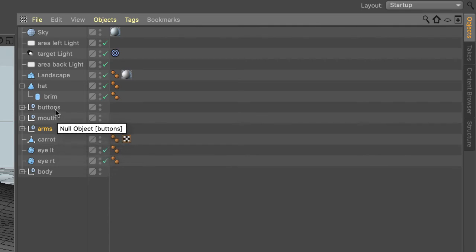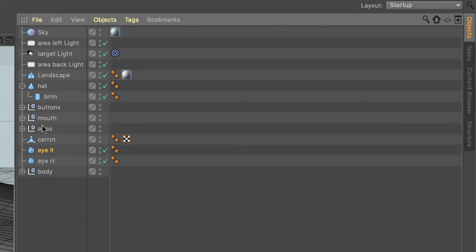Now I've got buttons, mouth, eye left, eye right. All of these are going to be the same color. They're all coal. And the other thing you can do is move stuff up or down the list. You don't have to do this.